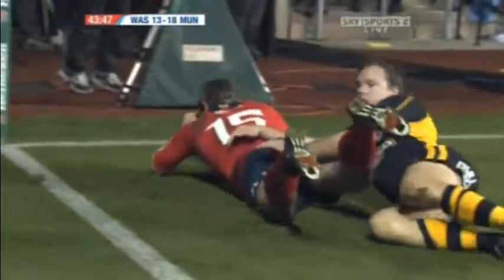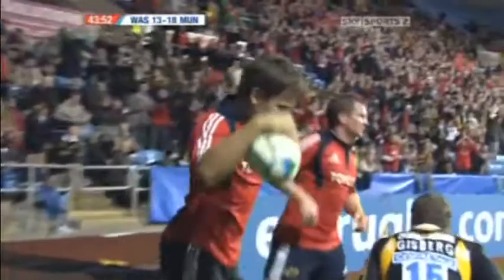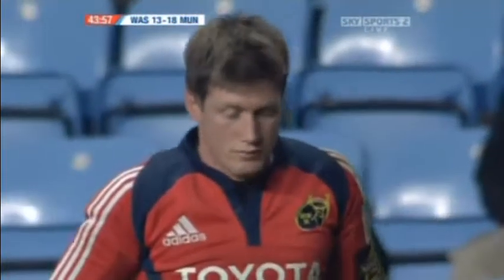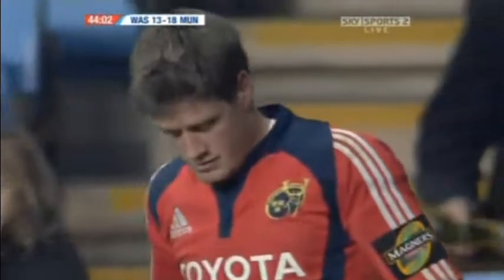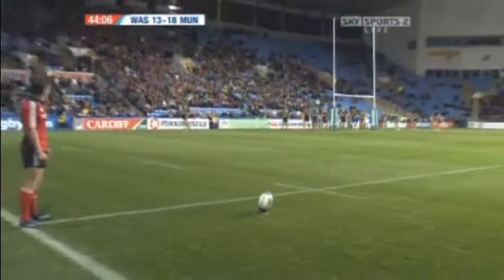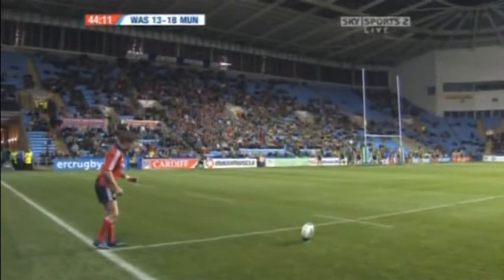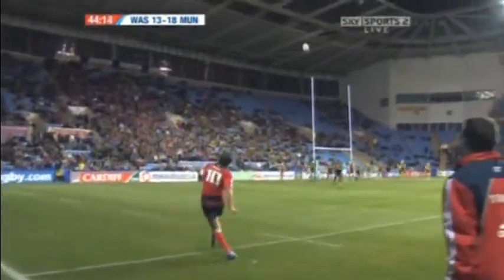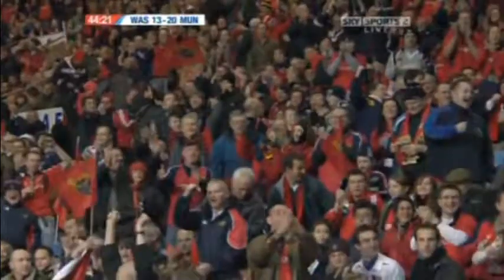Quite brilliant from O'Gara. What a first half it has been. Wasps came back from 13-3, had Munster on the ropes, and Munster have struck back. A brilliant first 40. And Payne, in his 50th Heineken Cup appearance, having been made the team manager, back at fullback, gets a wonderful try. So positive from Munster to go for the 5 points, which they are going to make into 7 points. What a way to finish the first half.